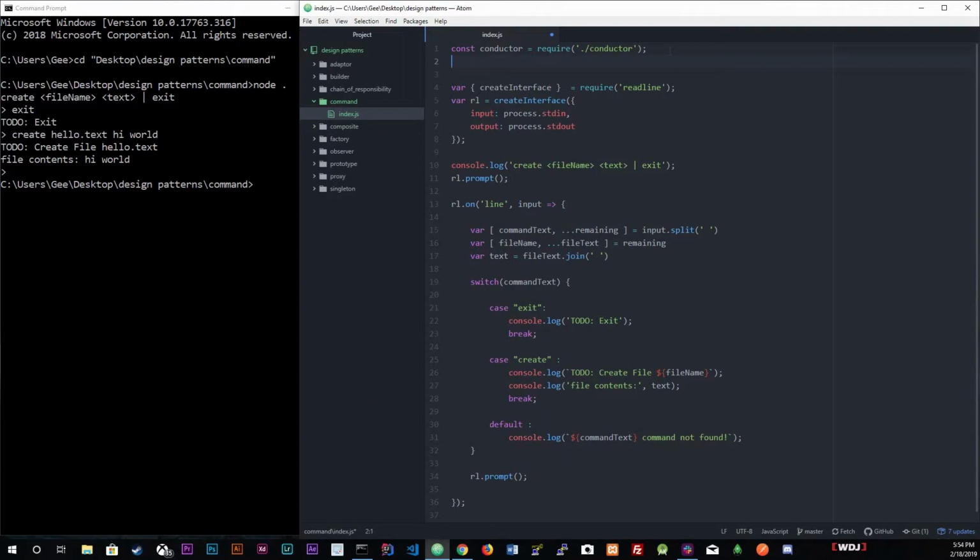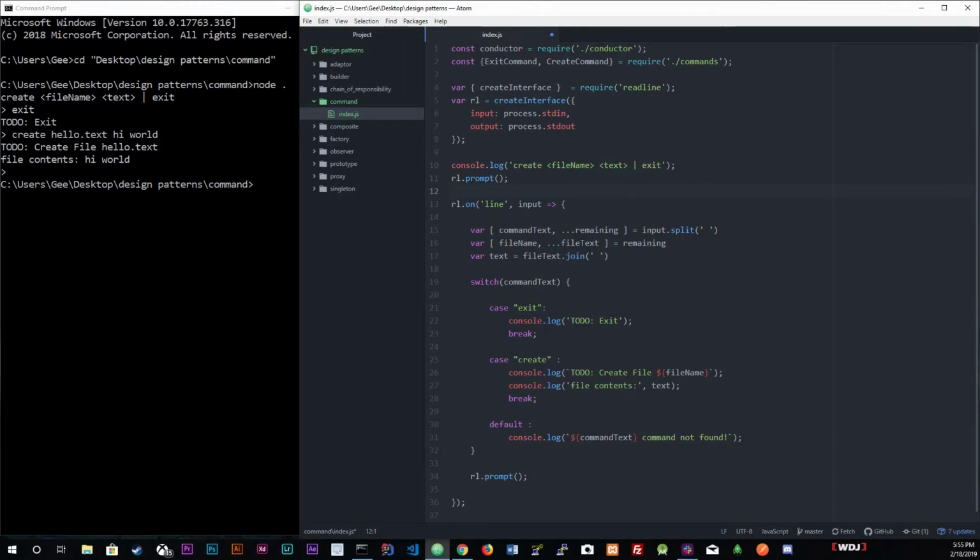The next thing we're going to incorporate is, I'm going to have to destructure this. So commands, we're going to get it from the commands file. We're going to grab two things from this commands file. Since right now we're doing two commands, exit and create, I'm simply going to name them the exit command and the create command, just like that. And we're going to see how we use them down here below.